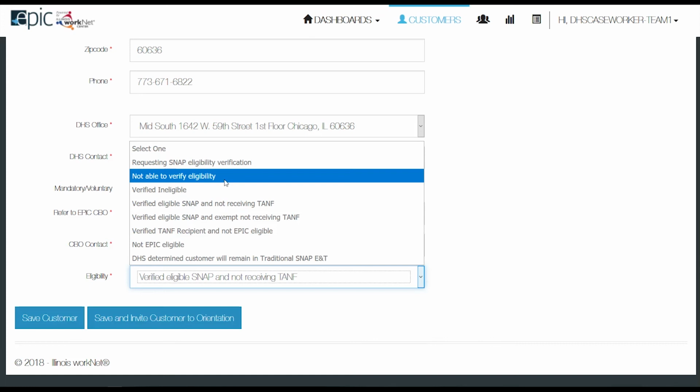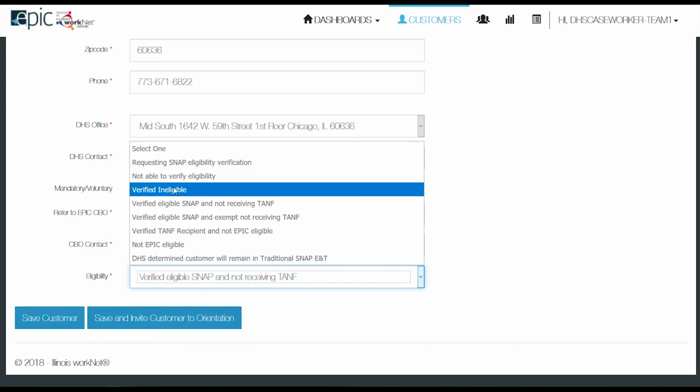You would mark that. You would not have to enter the social security number, and then you could invite the customer with the correct social security number. If you don't know who the customer was meant to be, contact the CBO and they can reinvite the customer. Let them know that the social security number was wrong.